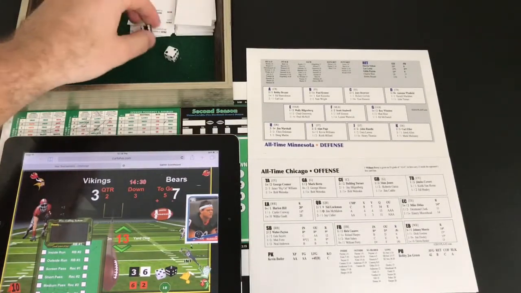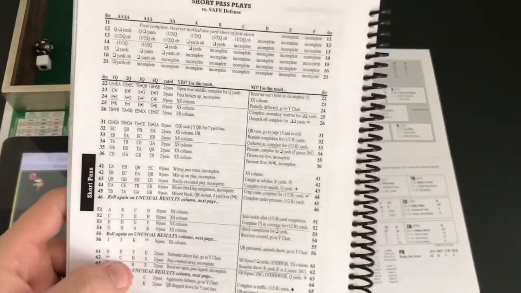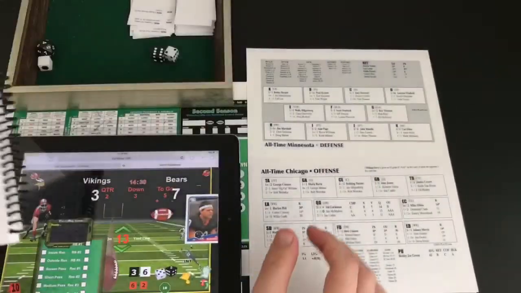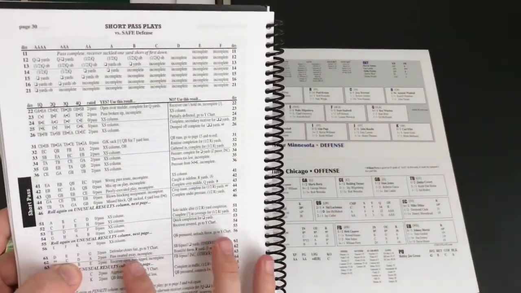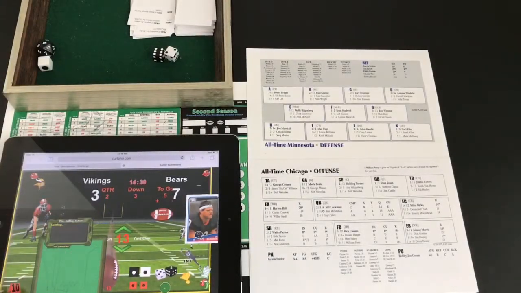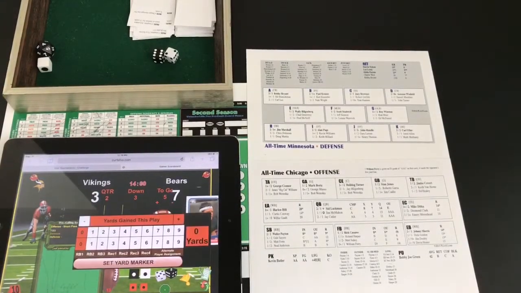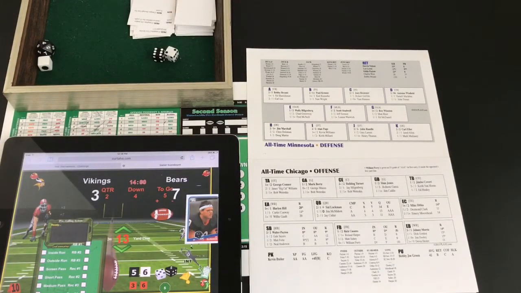Matt Forte here is 62. 62 says we're going to see C. Does C have 2 pass? That's Joey Browner, and he does have 2 pass. So yes, he does. Pass swatted away, incomplete. So that brings up 4th down and 5 on the 13-yard line.